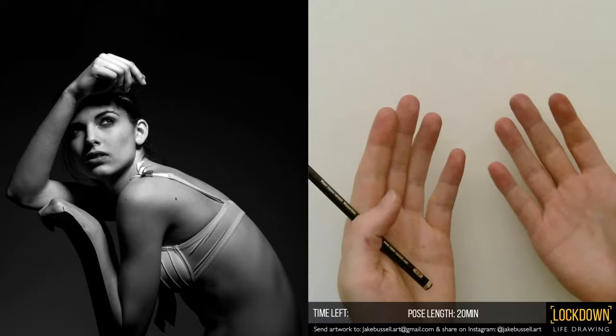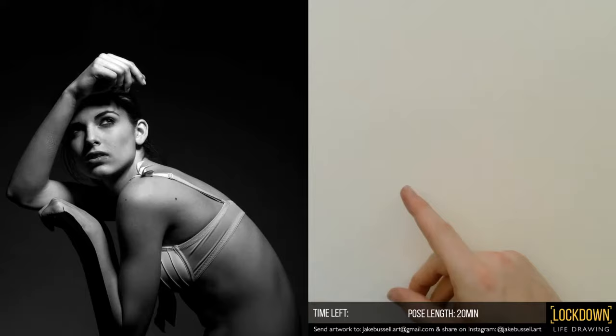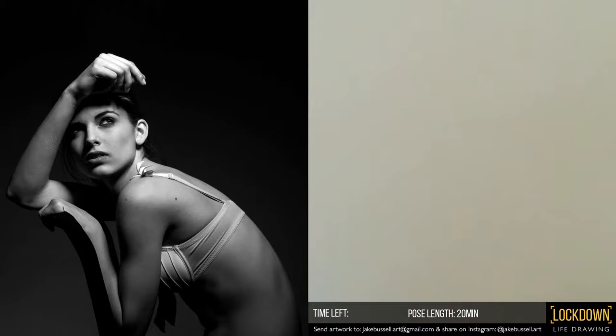We've got the face, we've got the body's a little bit simpler, less sort of fabric and things. I would say we've got to be a little bit careful of this arm, because you know, it's resting and it's getting obscured by the chair. So if you're going to draw the arm, I would say make it really quite clear that there is a chair there and there's something there. Yeah, and good luck everyone. 20 minutes, I'll see you on the other side.